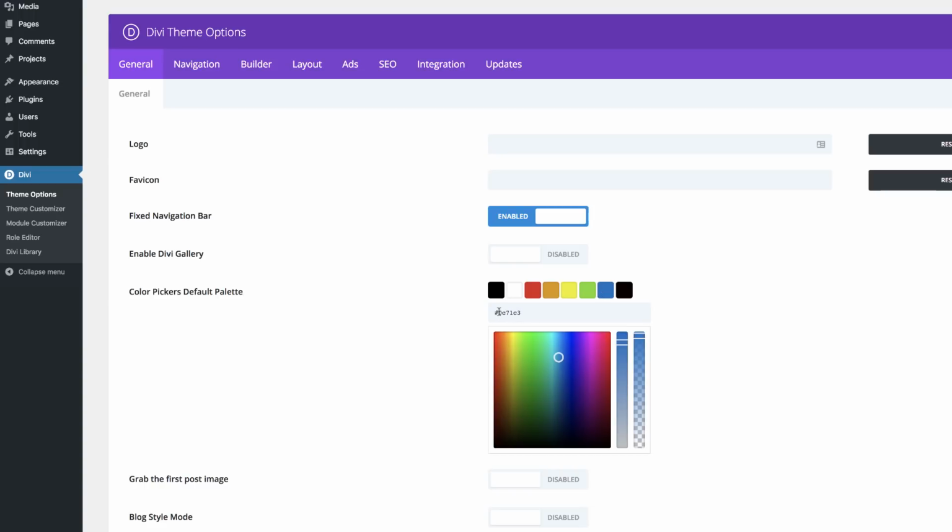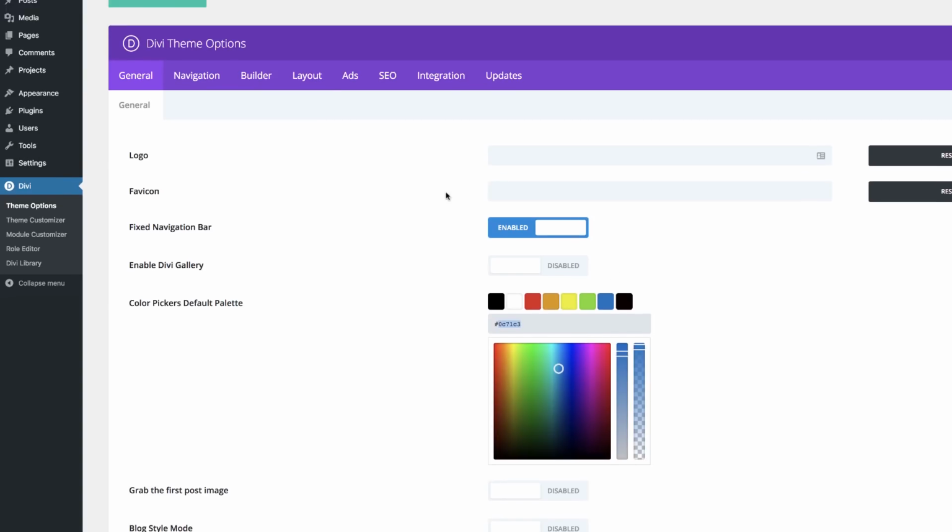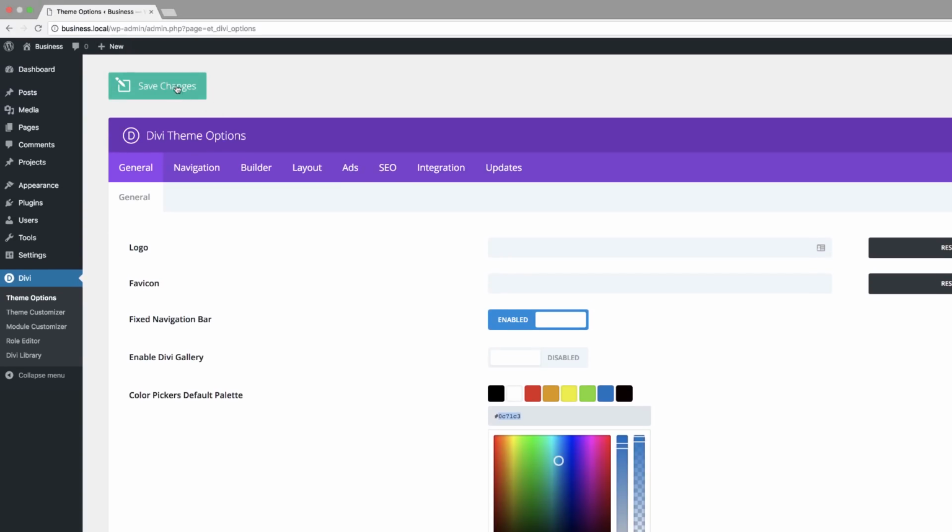Go on to the next color, click on it, make some changes to it. And in fact, to make things even easier, let's say you had the hexadecimal value, you can always come over here and paste it. And then once you're done adding your color palettes, all you have to do is click on Save Changes. So as you're designing your website, it makes it easier for you to choose your colors as you design.